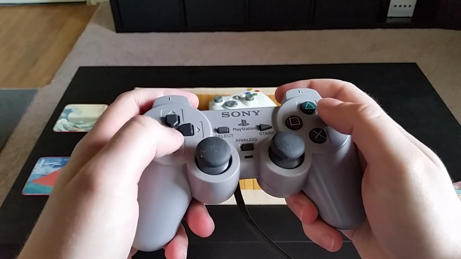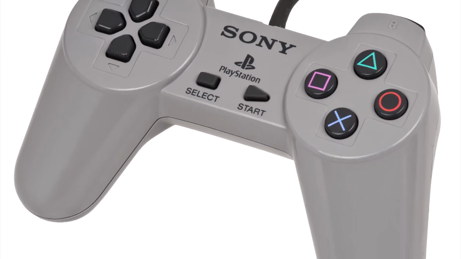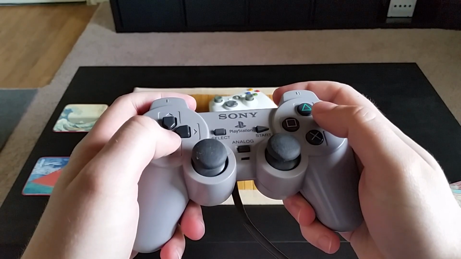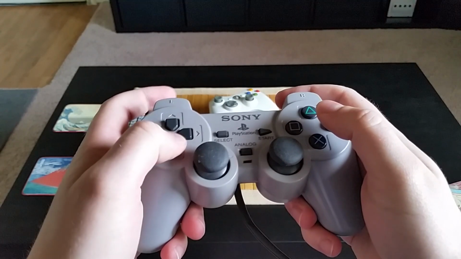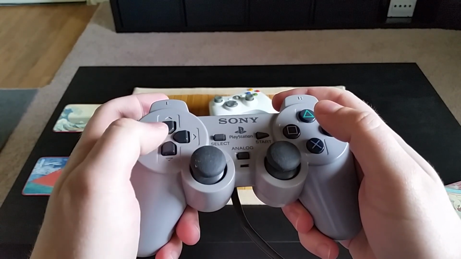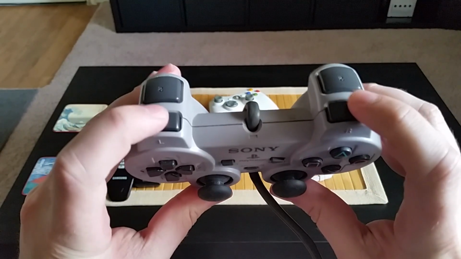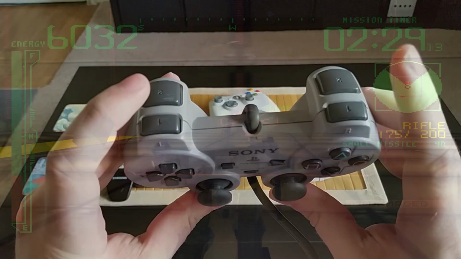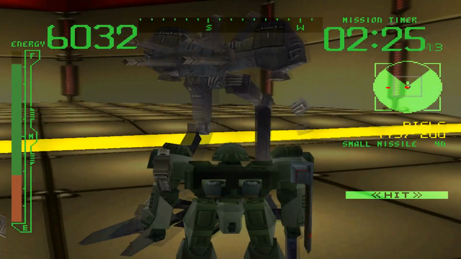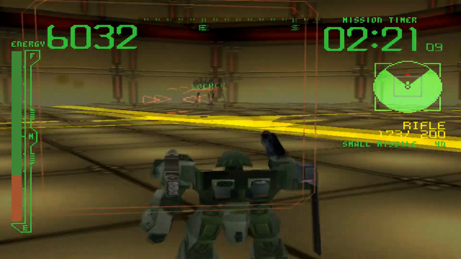Now at first I had trouble with these controls, just because the game was made for the original PlayStation controller. You know, the one without the dual analog sticks? Yeah, I know, that was a long time ago. Your D-pad moves you forward and backwards, as one would expect, but your left and right actually rotate your mech rather than move it left or right. You actually have to press L1 and R1 to move left and right, and after a quick adjustment period, it's not that bad actually.